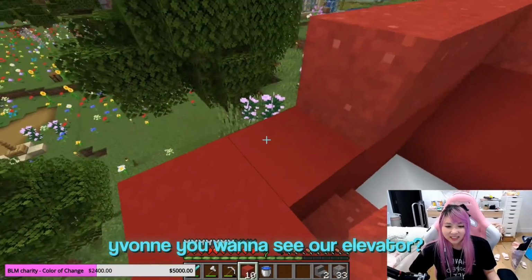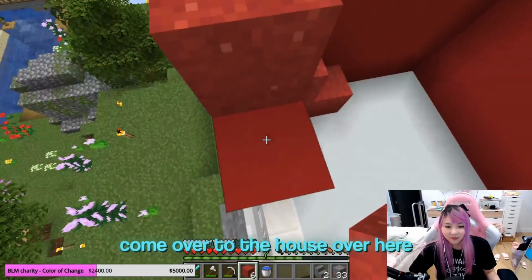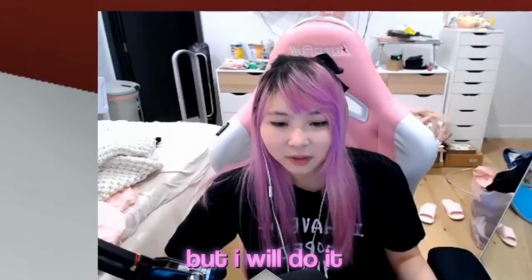Yvonne, you want to see our elevator? Oh, you have an elevator? Yeah. Come over to the house over here. That almost sounds like a trap, but I will do it.